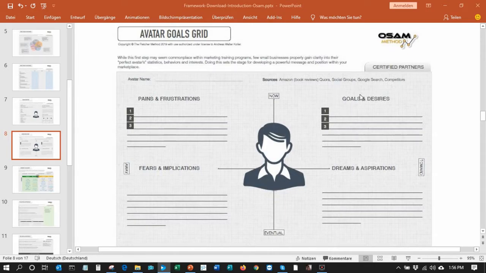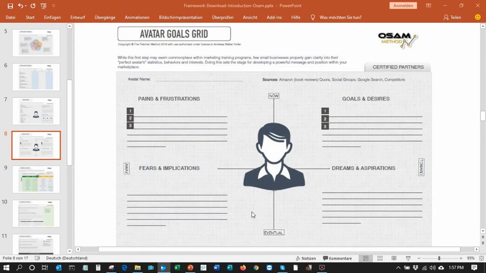The dreams and aspirations is again more the vision of the future. We said it's 2 words. So the dreams and aspiration might be having fun of having an endless stream of prospects, having more time to spend with my family, having a sales team that is happy to work on this already nurtured leads and close them the way they can, and don't have to hustle doing cold calls. So take your time, fill that.